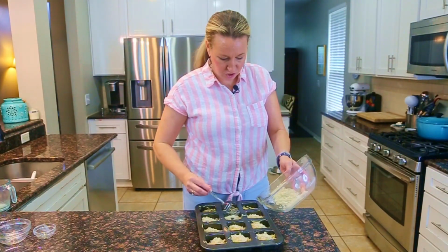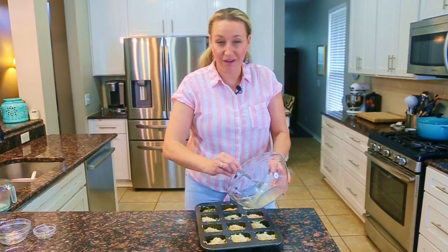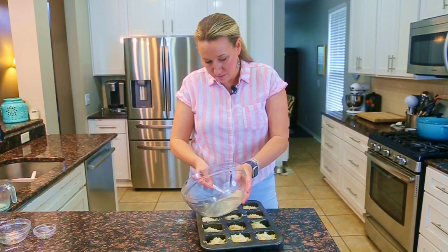Right on top. I like to try and get it as much into the middle as possible. Of course, it's not perfect. That's okay. You're going to get a little streusel with each bite anyways, but as even as possible.